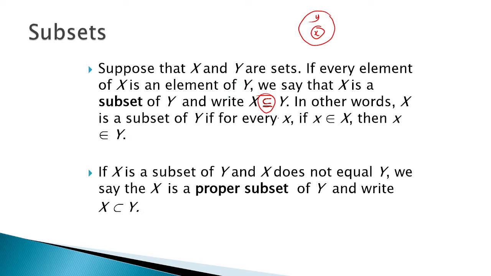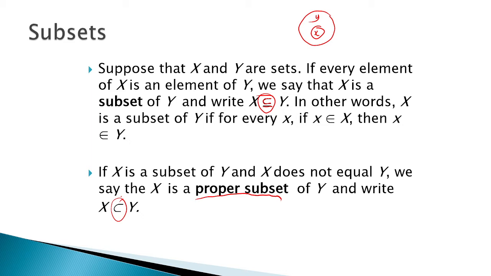Now, if X is a subset of Y and hindi sila equal na dalawa, ang tawag natin dun is proper subset. So, tinatanggalan natin yung equal. Ibig sabihin nito, merong elements ng Y na wala sa X. Hindi sila equal na dalawa. So, if ganun yung case, ang tawag natin doon is a proper subset. And kapag proper subset, yung symbol natin, wala nang underline sa ilalim. It's just this one. Now, for the sake of the discussion, every time I'm going to mention subset, I'll be referring to proper subset, no?